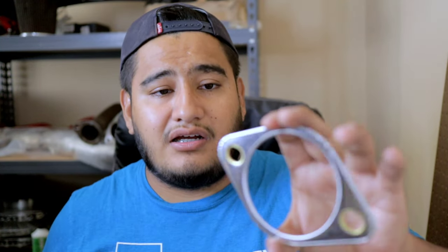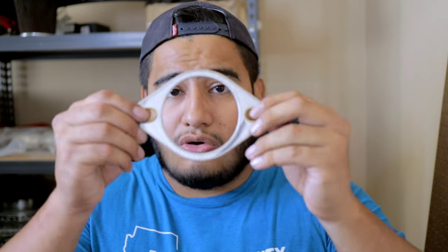Even the two-hole gaskets don't seal. I have one of these on my 350Z Nismo S-Tune exhaust, and it does not seal the two-hole connection either. So I am going to go back in that car, remove those gaskets, and install the Concept Z gasket so that I can have a quiet exhaust again.